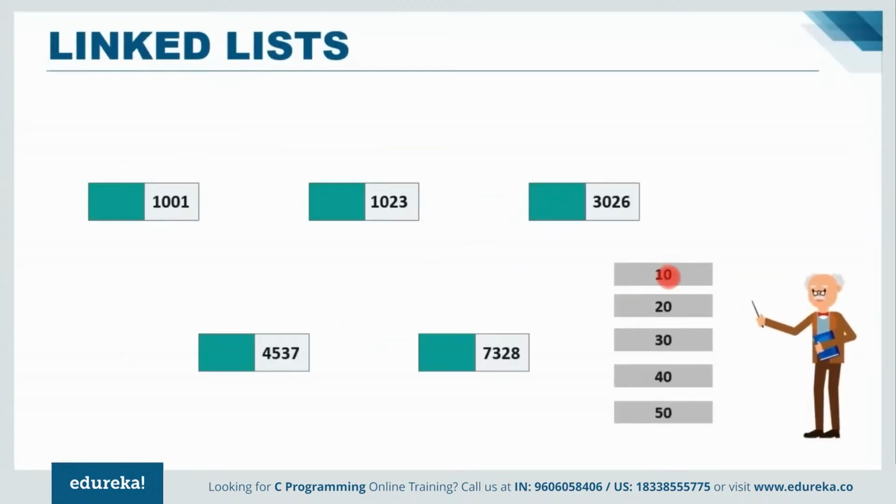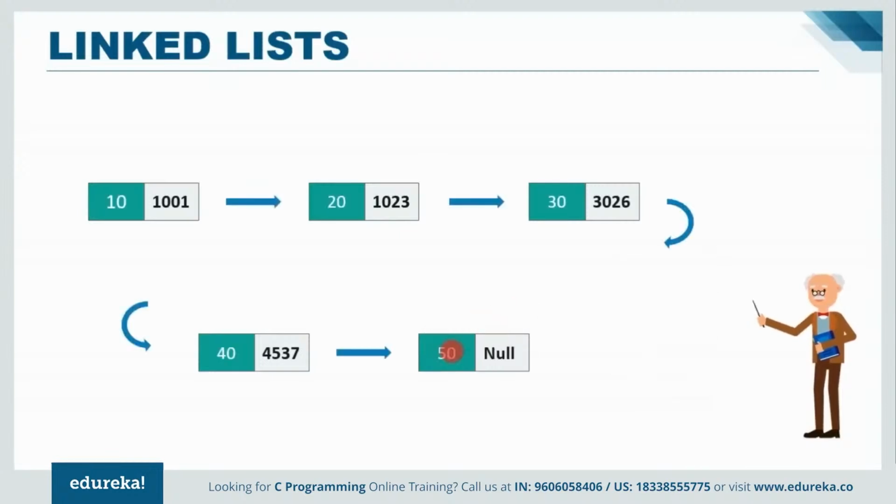As you can see, the first element is 10, the second element is 20, the third element is 30, the fourth element is 40, and the fifth element is 50. All of those are allocated to one or the other memory, and once all the numbers are added to all the blocks, each and every block is connected in a sequential order. Here, the first block is connected to the second block, the second to the third, the third to the fourth, and the fourth to the fifth. Once the last block is reached, that block's memory address will be changed from the existing memory to null. This indicates the end of the linked list.